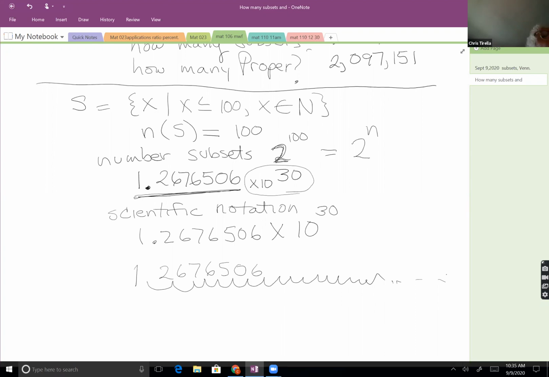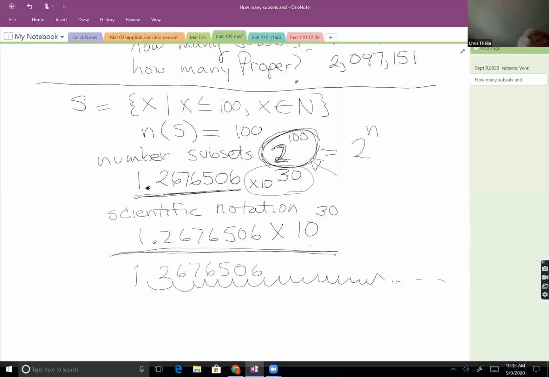And so I just wanted to give you a heads up that sometimes if it's going to be a very, very large number, if you get something like that, don't think you did something wrong. It just means that your calculator's throwing it in scientific notation. I don't think you're going to run into any like that in the homework or on the test. If you do run into any that's that large, you're probably best off just writing it exponentially so that this would be a sufficient answer. All right? But if you get something that looks like that, don't panic. It just means that you've got scientific notation.